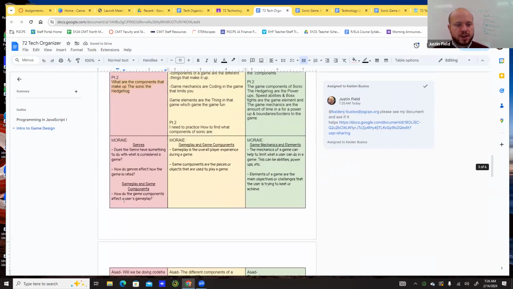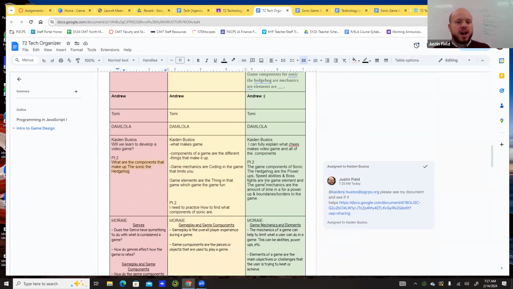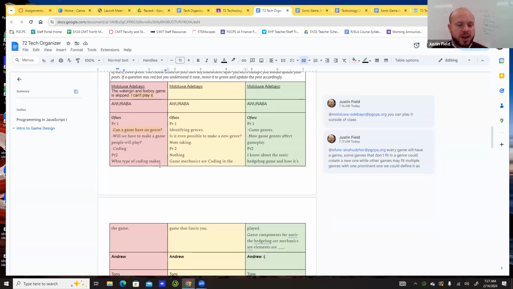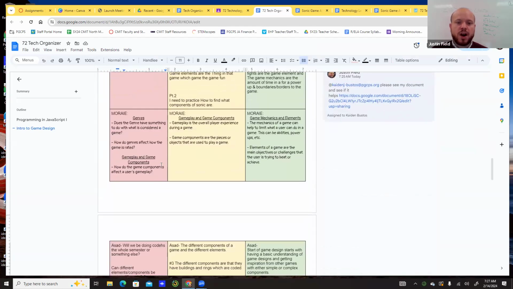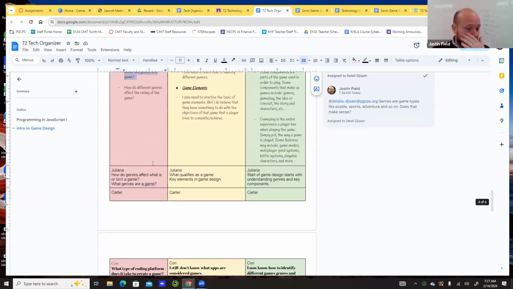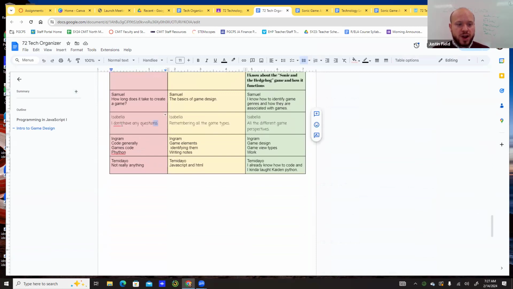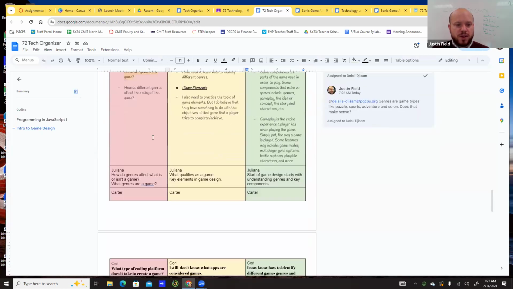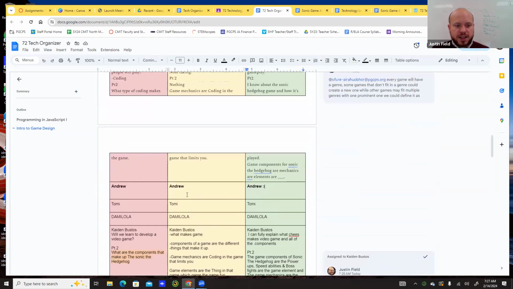Okay, so you guys are doing such a good job at posting in the organizer. I need everybody to read through Intro to Game Design and make comments on your classmates' posts if you are able to help them. But don't just look at the red, although definitely look at the red. And you don't have to say, I don't have any red questions. You could just do 2 of another category. So you don't have to have red, yellow, green. You can have 3 green. You can have 3 yellow. It's wherever you are, okay? So let's just make sure we understand that, because I know that you guys want to do everything you're asked to do and get A's, I can tell.